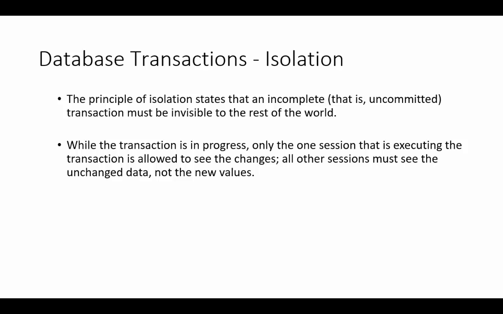Isolation. The principle of isolation states that incomplete, that is, uncommitted, transactions must be invisible to the rest of the world. While the transaction is in progress, only the one session that is executing the transaction is allowed to see the changes. All other sessions must see the unchanged data, not the new values.